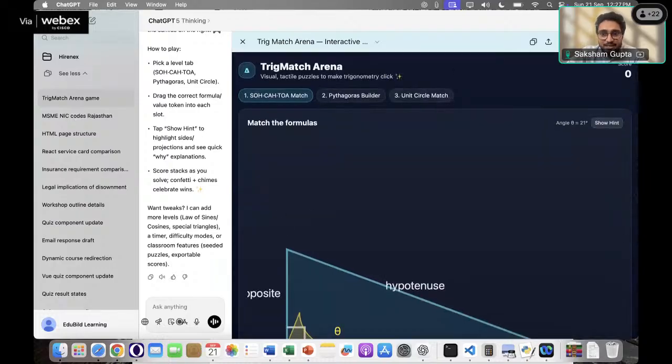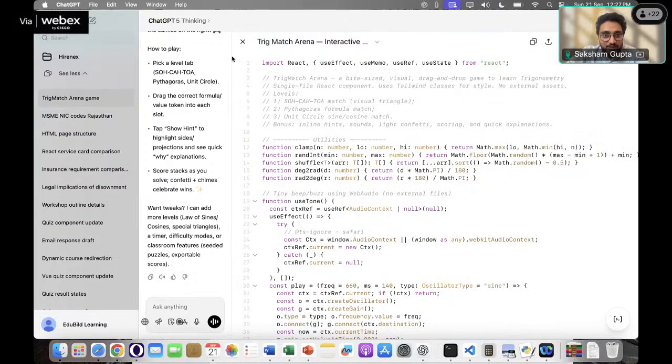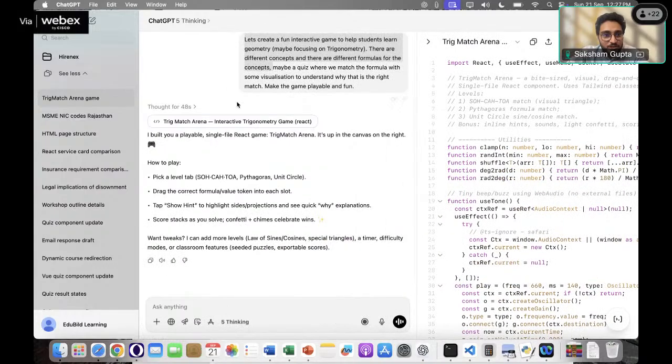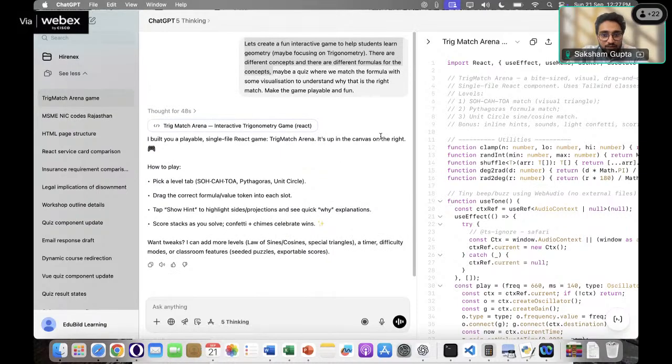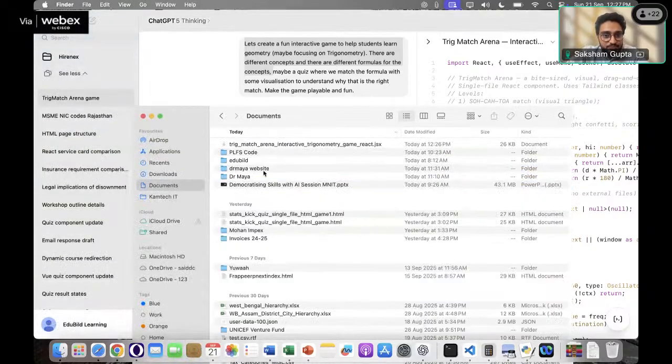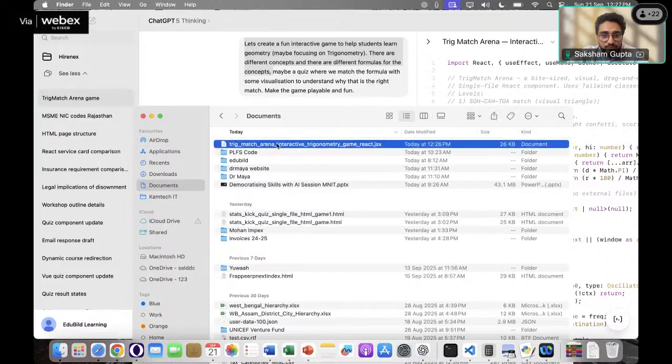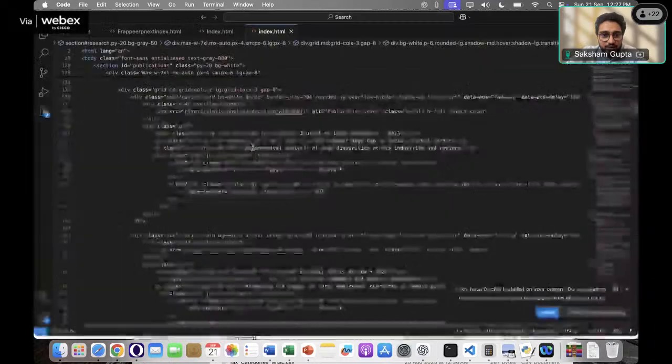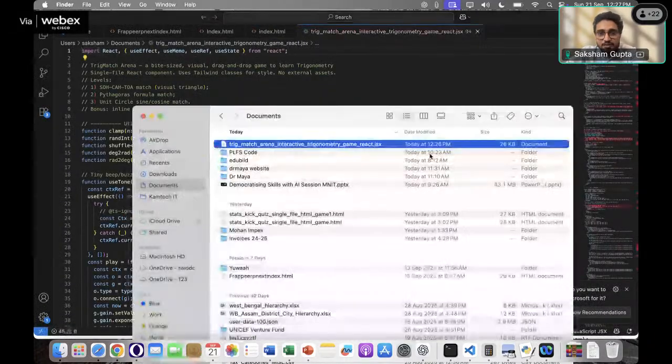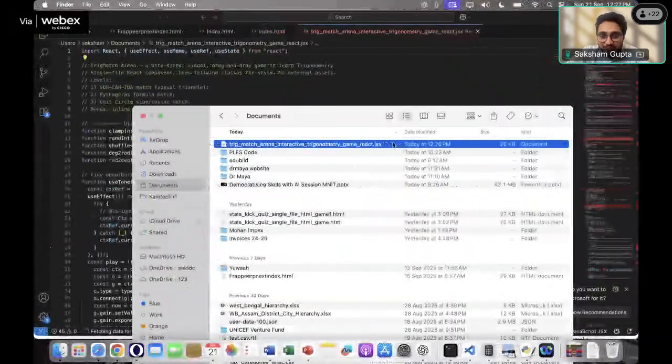So it has created the game now, like you can see what you need to. Let me close this tab. So it's right here. This is a JavaScript game. Might not be able to directly run it. Let me see. Yeah, no. So we'll have to run it. It also lets us run the code directly.